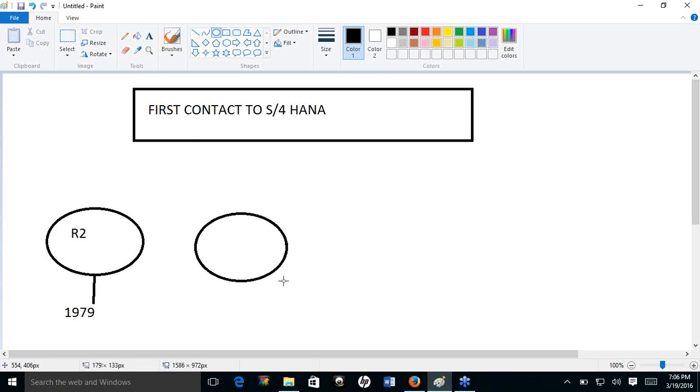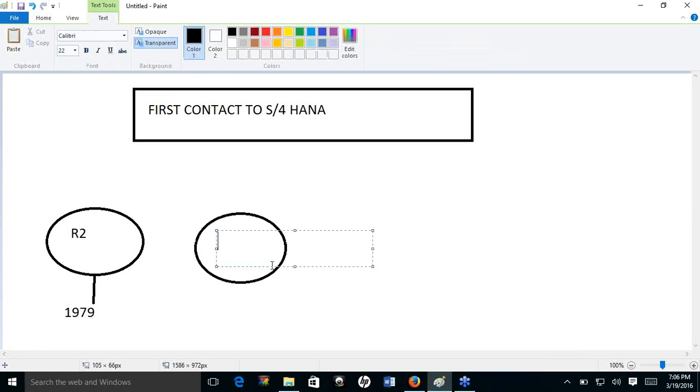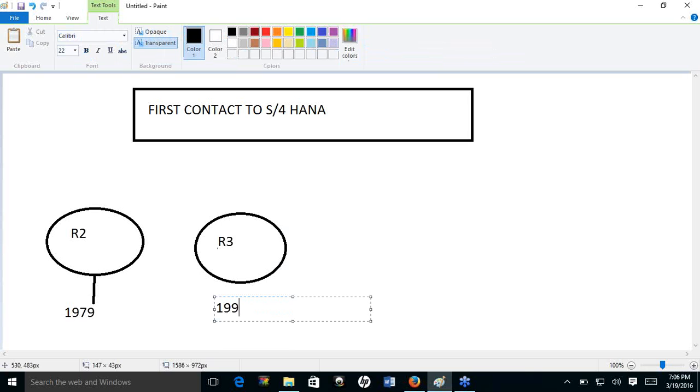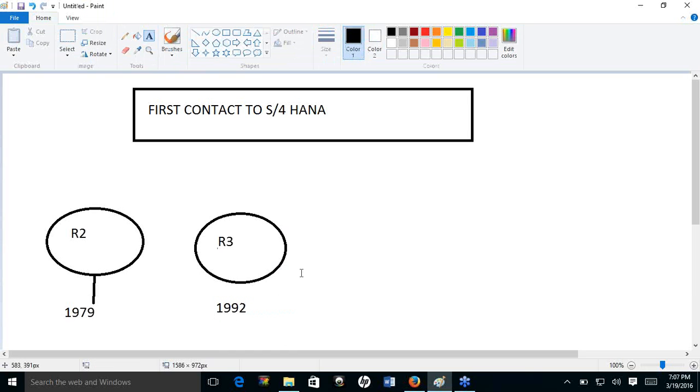They called it R2. Then they waited for quite a long time. And then in 1992, they came up with their next package, which was R3. Okay. So this happened in 1992. R3 was radically a change. R2 was nothing but a front end where you do some input. It goes to the database, accesses and brings some data.